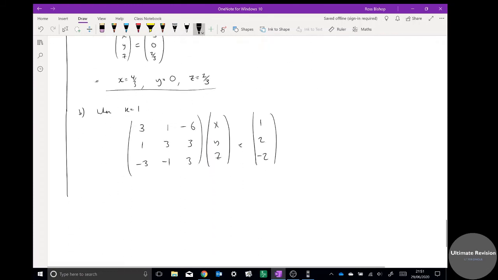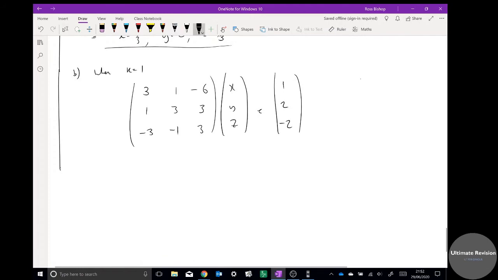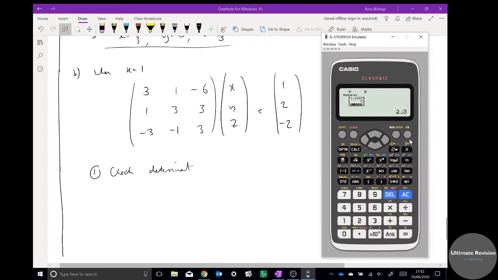Okay, so I've got a different set of equations here, with a potentially different result. But I'm going to do the same again. I'm going to check the determinant first. I do need to edit my matrix here. So I can go back in here and go option, I can edit my matrix A, and I can just change those zeros into ones. And the rest I think should be the same. That's good. So that's saved now as mat A.